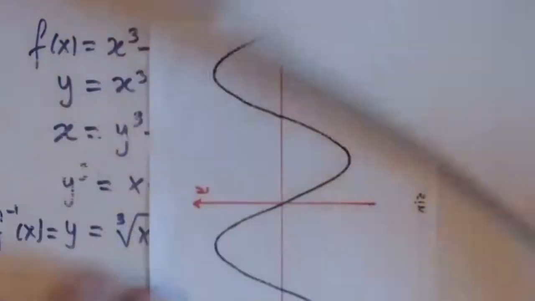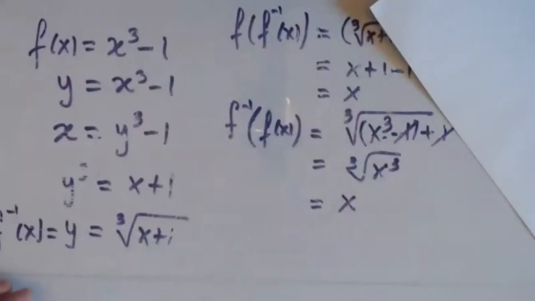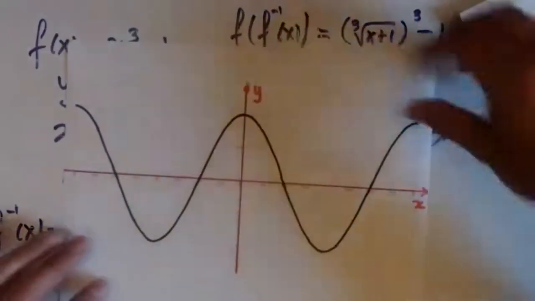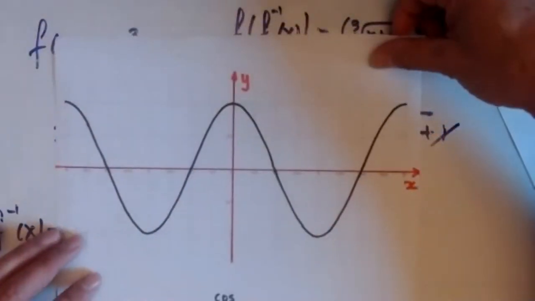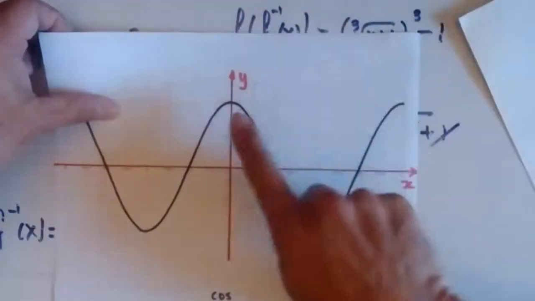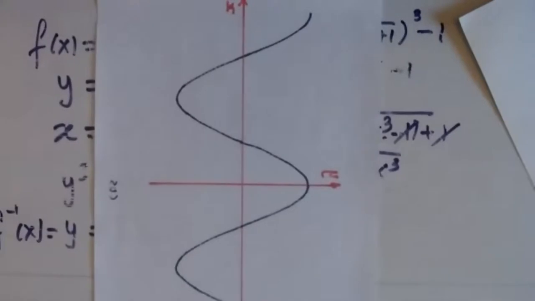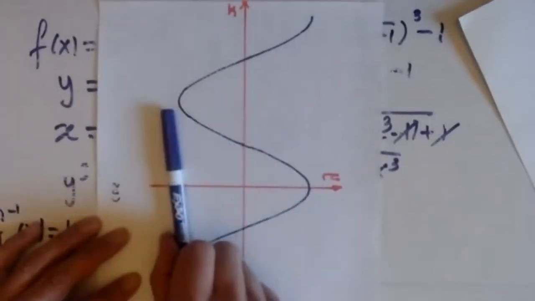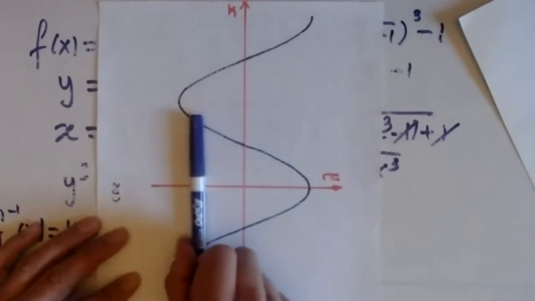For the cosine the same thing is going to happen. Suppose I have here the cosine. This is the graph of the cosine. Okay. Again, how's the graph of the inverse function? I change the y by x, the x by y. So I flip this over. And again, the vertical line test tells me that this is not a function because it intersects several times.